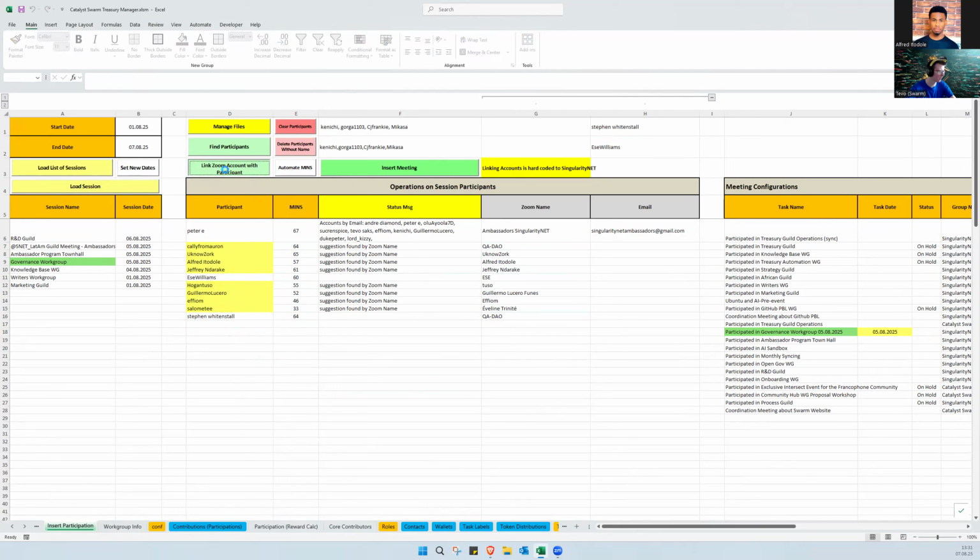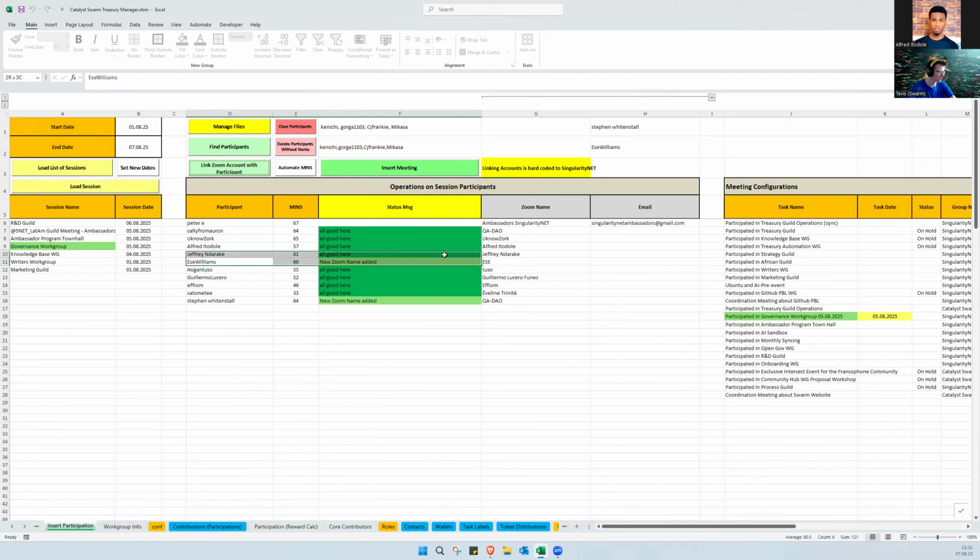I'm going to link account names, so it now recognizes that the next time ESE is used, it suggests ESE Williams, and if QA is used, it suggests Stefan Williams. Probably next time it will suggest either Kylie or Stefan when QA is there, but it's still better than me going through and finding the participants. Either way, it's done. I can import this one.